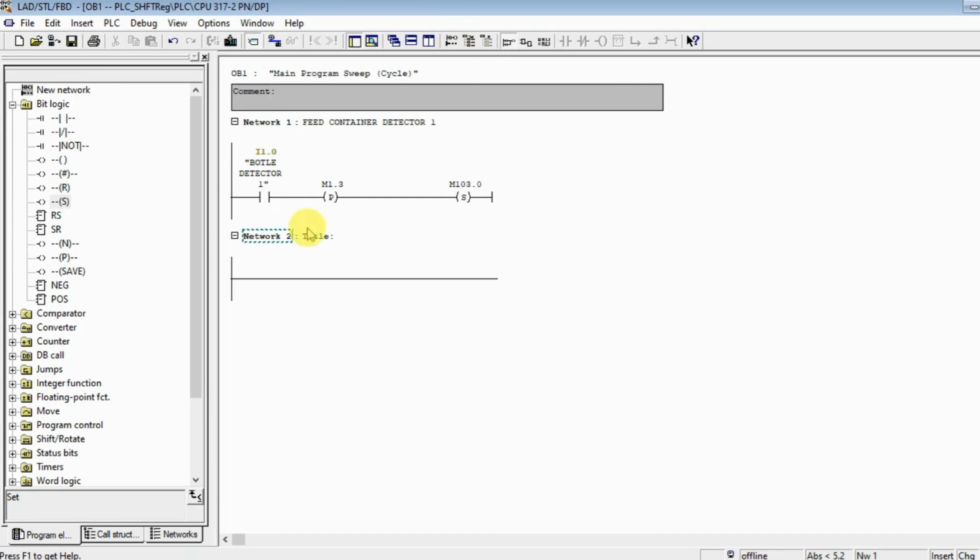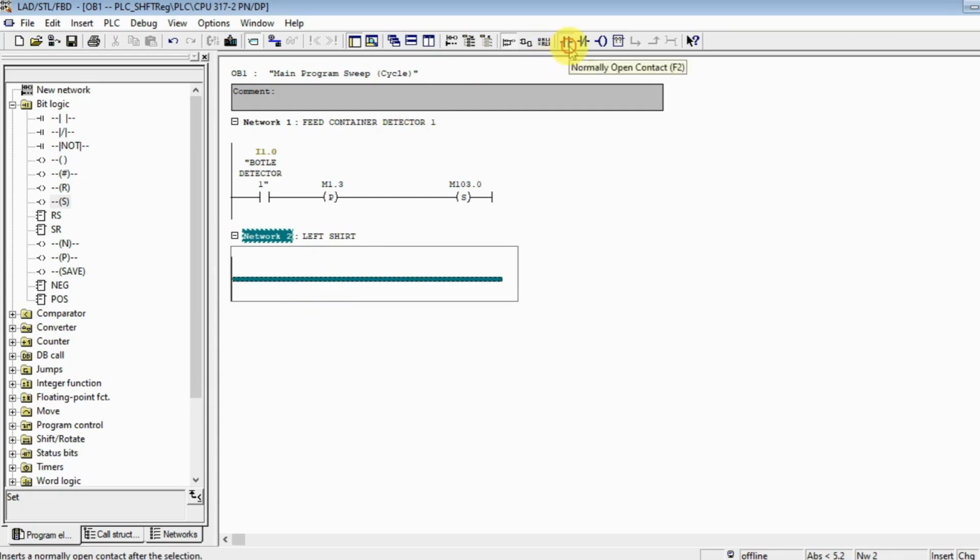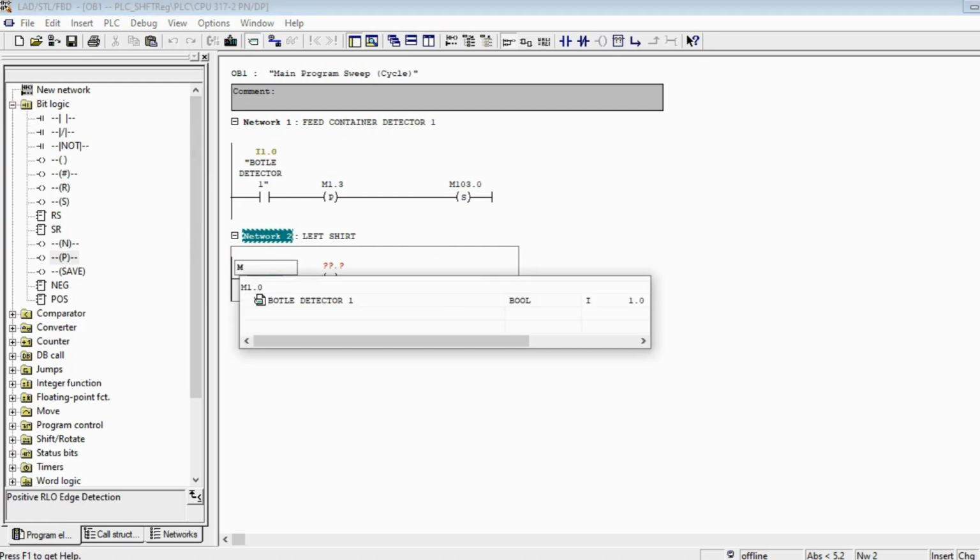Let's add one network again. Shift. Okay, then let's put here again 1 and put the trigger again. This one is a shift left, that's M1.0.